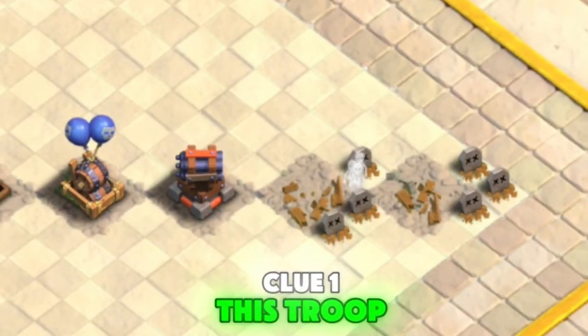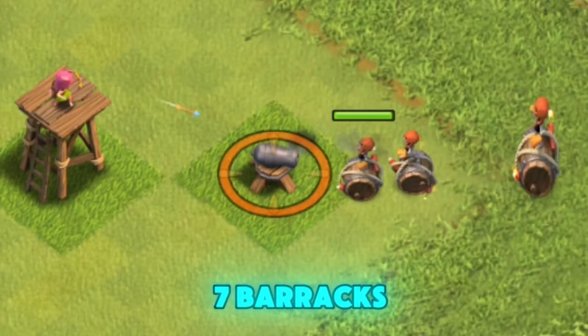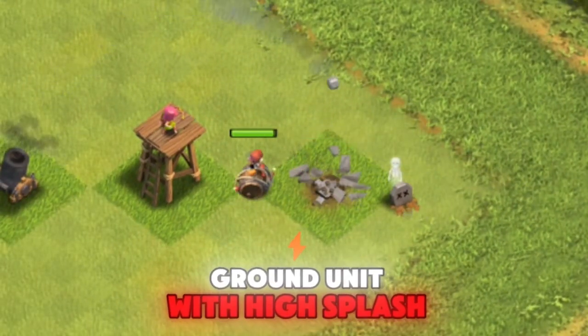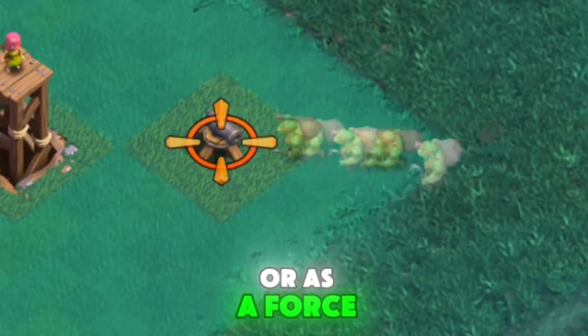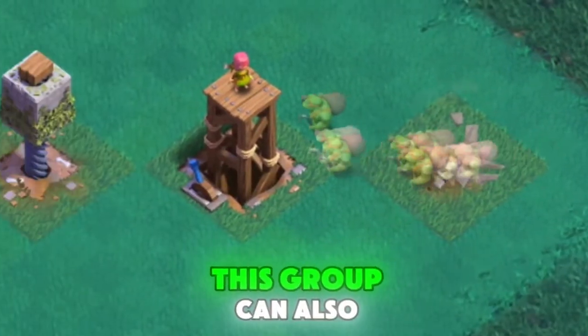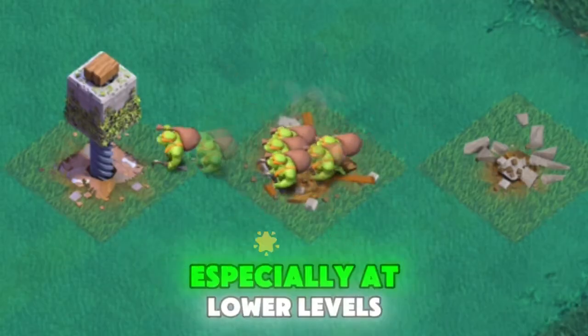Clue 1. This troop is unlocked in the level 7 barracks. It is a fragile ground unit with high splash damage and range. Clue 2. Often used in large groups for fire support, or as a force multiplier, similar to archers. This troop can also be effective in smaller numbers, especially at lower levels.